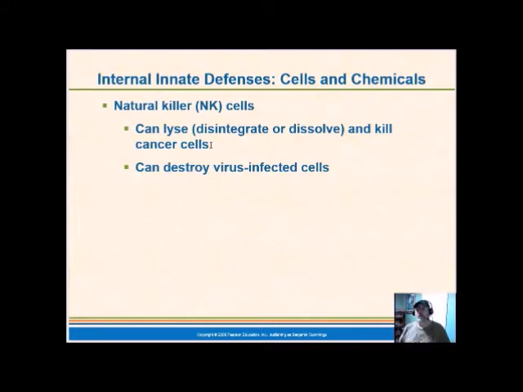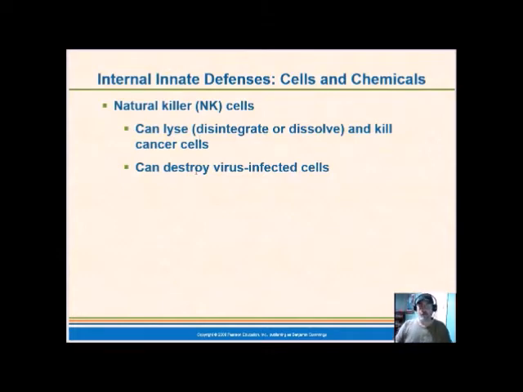Now, when cells replicate, and there are millions and millions of replications all the time going on, when that happens, occasionally something gets coded wrong in the DNA. And if the right things get coded incorrectly, what you have is a cell that can start growing as a cancer. But these natural killer cells wander around the body looking again at anything that's just unusual. And if they come up with something that is strange, they destroy it. So they destroy cancer cells.